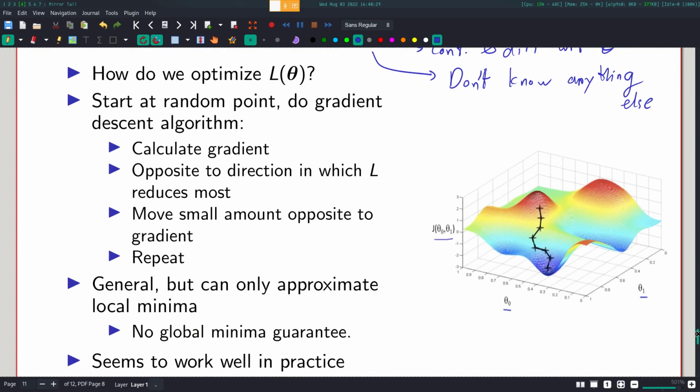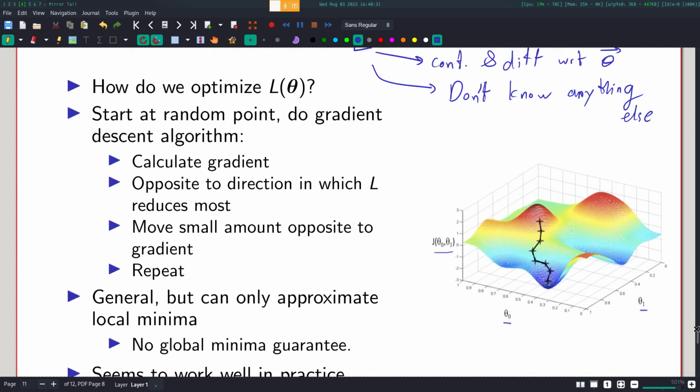So what we use is an algorithm called the gradient descent algorithm. It's actually very simple, and it surprisingly leads to very good results in practice, but theoretically speaking it shouldn't work, and we don't really have any theoretical handle on why it does work. So what the algorithm does is, it starts with some random theta, and then you calculate the gradient of this L.